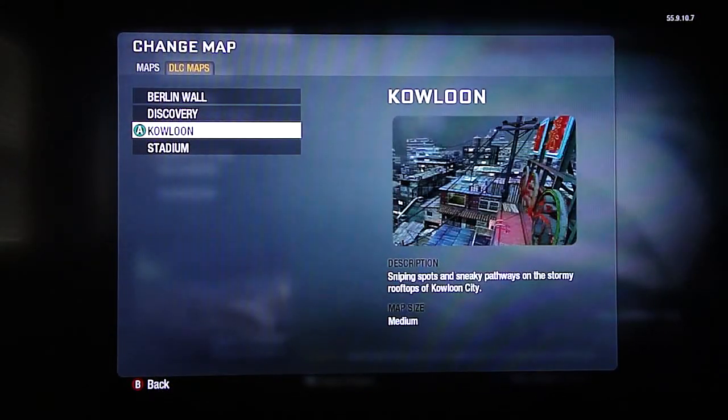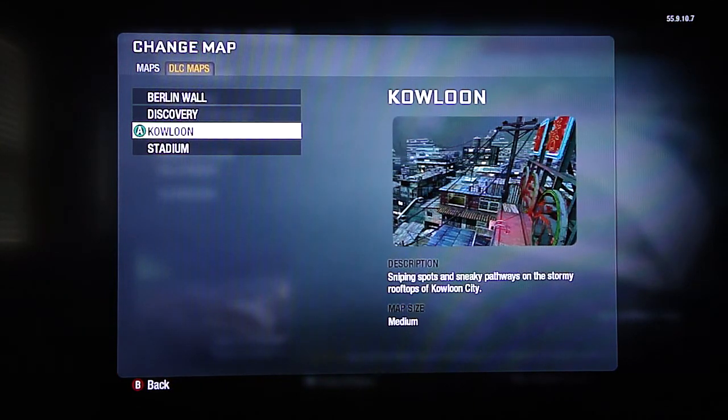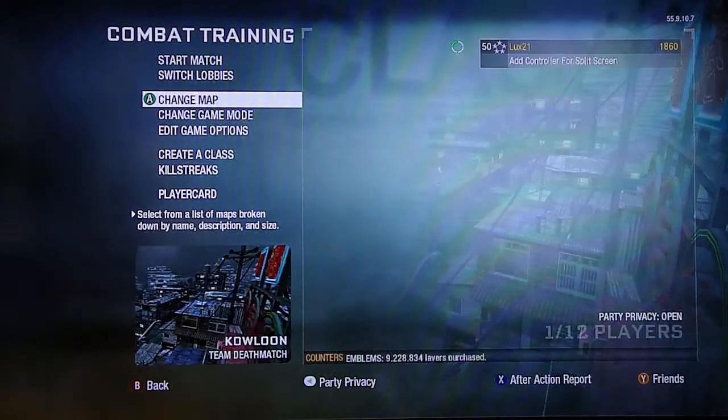All right, everybody, we're back again for the Call of Duty Black Ops DLC maps, which is called the First Strike map pack. And the third map we're going to try out is called, I guess it's Kowloon. Let's see, the description says sniping spots and sneaky pathways on the stormy rooftops of Kowloon City. All right, so let's do that.